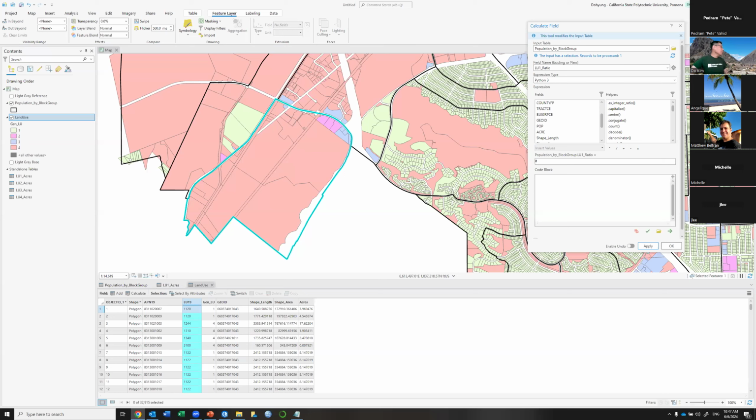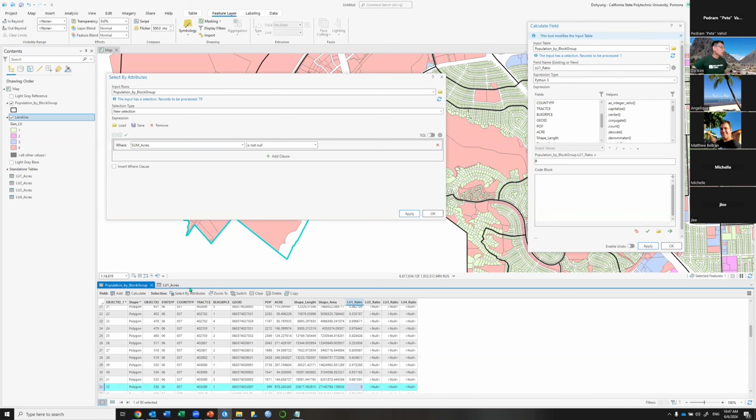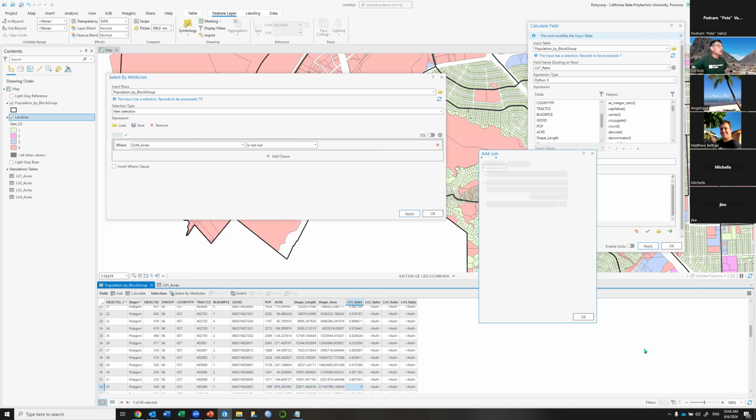So as I mentioned before the break, what we need to do is continue the calculation of the ratio of the other 3 land use types. So why don't we quickly repeat that process? We did it just before the break. So for land use 2, 3, and 4. Okay, so I want to do the geo ID.